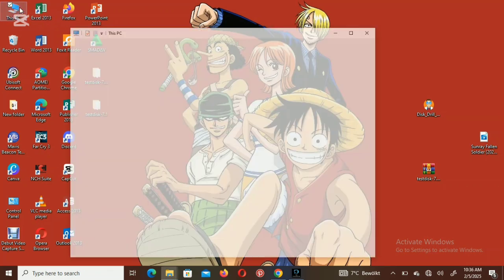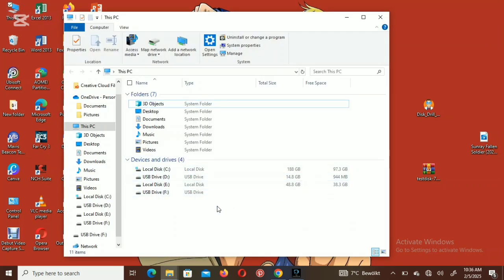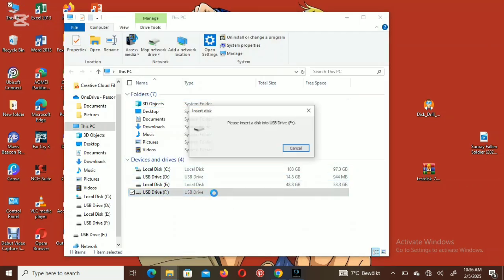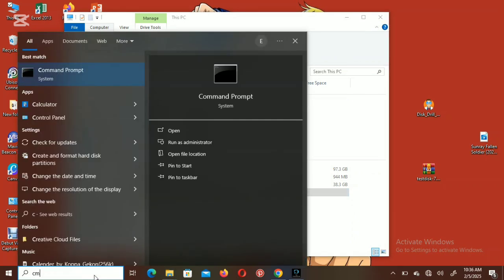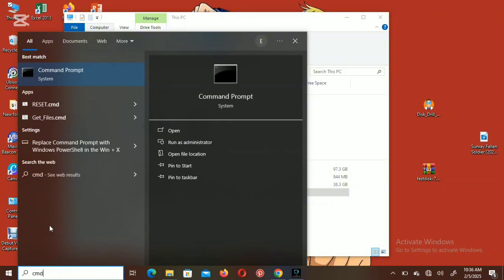In this video, we will walk you through fixing the CHKDSK is not available for raw drives error step by step. Whether you're dealing with a brand new storage device or a previously functional drive that suddenly turned raw and still contains important data. To fix CHKDSK is not available for raw drives using CMD.